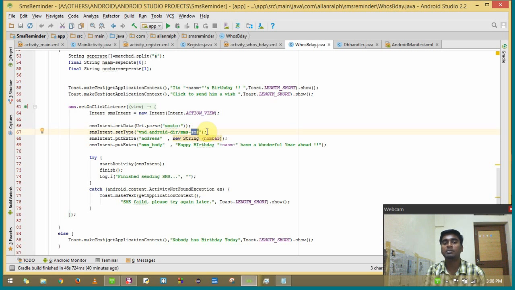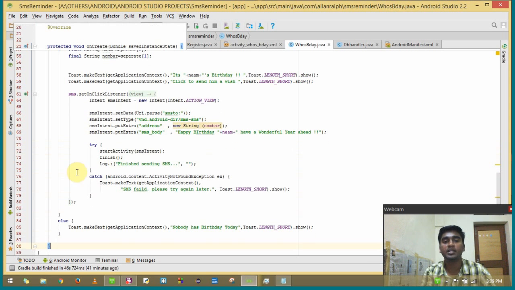We're setting it to SMS, and after that we're putting SMS.putExtra, and the address we're going to send is the phone number of that person. So when I click the button, I'm going to get the person's phone number and his name right here, his name from the database, his phone number from the database, and here I'm passing his phone number, and in the body I'm sending a happy birthday message and that person's name, say have a wonderful year ahead.